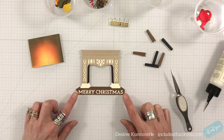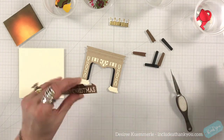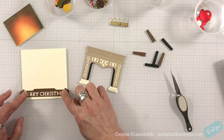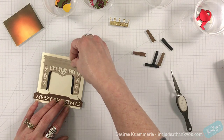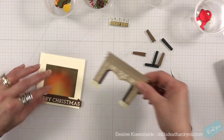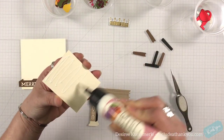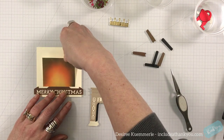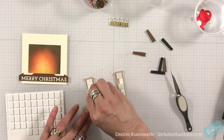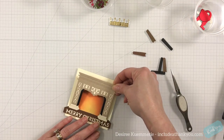So I'm putting together the fireplace, as you can see. Spellbinders dies, they think of everything. So they've got those back panels. We've got the inner panels there. So I've set those in place. And remember, I'm doing a 4x4 card, and this fits perfectly on the 4x4 card. So you can see I've got the Merry Christmas all set in place. I'm going to set that backdrop for the fire to make it glow back there. And I'm going to put lots of foam squares on the back of my fireplace.